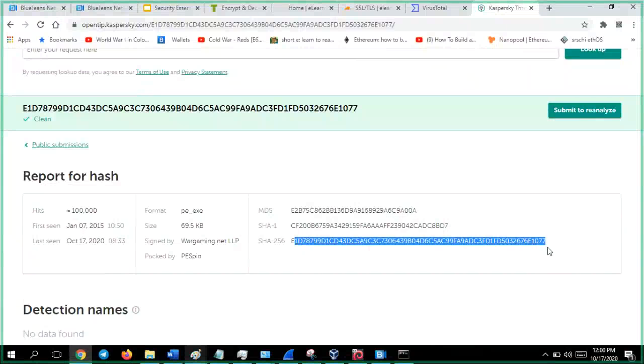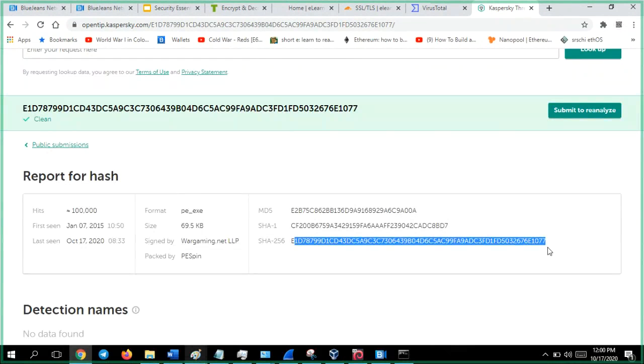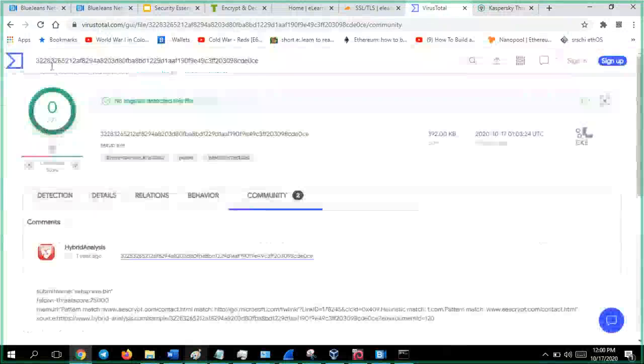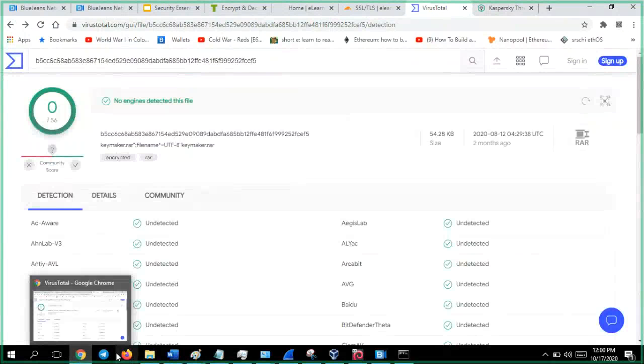Like if I find any malicious file over the internet, and someone like Kaspersky has analyzed it and come to know that this is something malicious, and we have done some analysis, this is the hash value. So if you get the same file, and they will be creating a database of that.